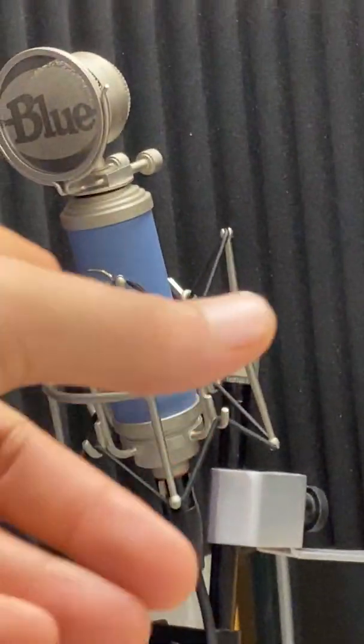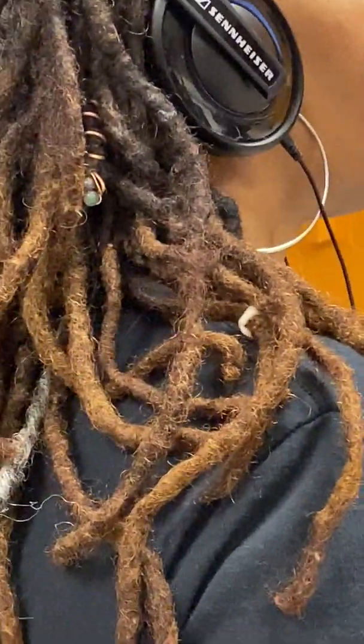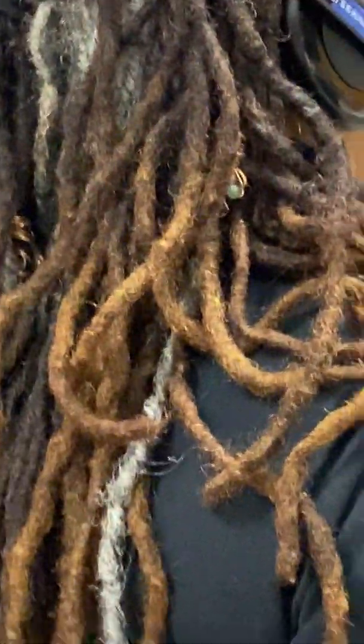So you see how it's leaning forward a little bit? You're going to want to tilt this up. Just up. There you go. Okay, so now she's ready to go. All right, and then you just press record.